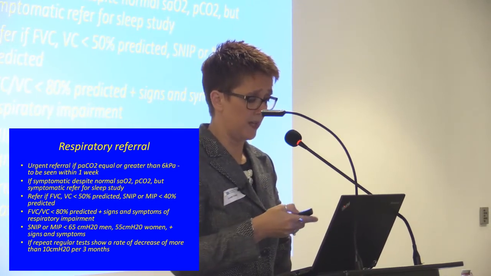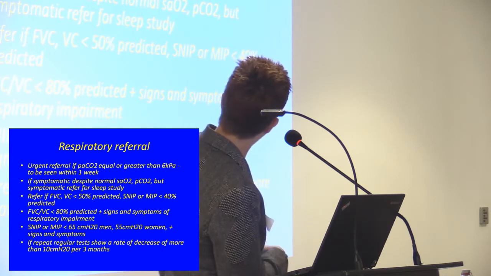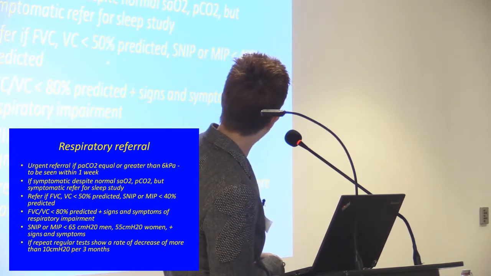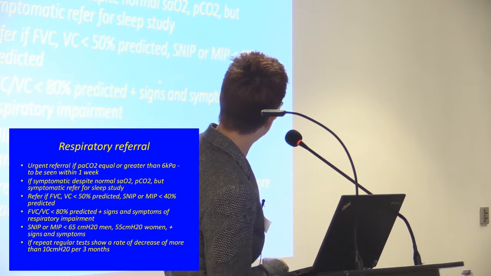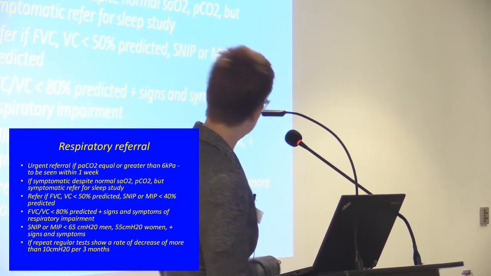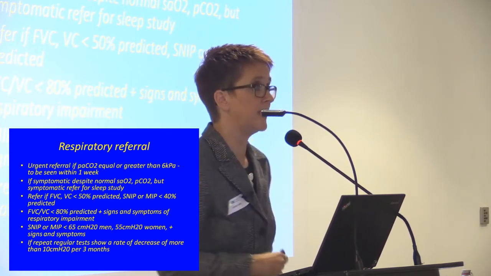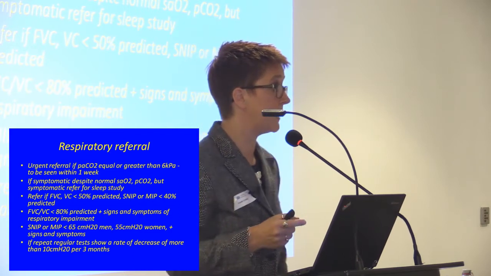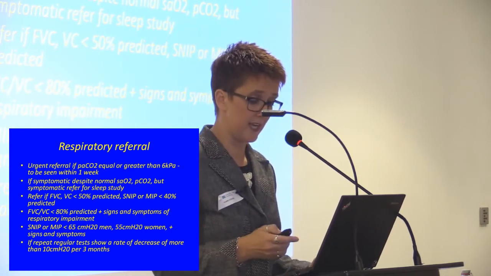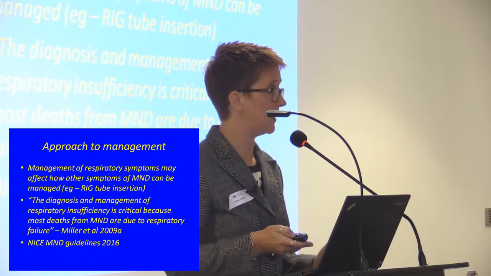And again, if certain measurements here are less than they should be of the prediction, they should be considered to come to a respiratory clinic to be measured, to be seen whether they need NIV sooner rather than later. Because the sooner we get in with NIV, the better the quality of life should be.